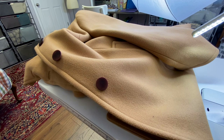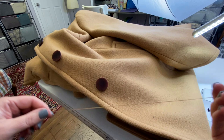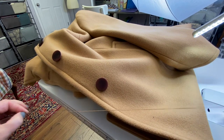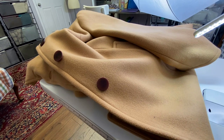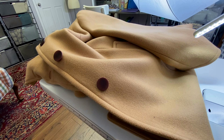Again, I have got my milliner's needle threaded with four strands of thread. So I've put a piece of thread twice through there and then doubled it up. And I do have a knot. You're also going to need your button and a toothpick, and you'll see why in a second.